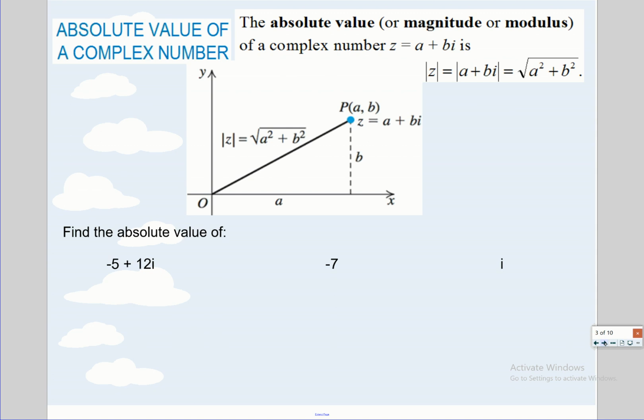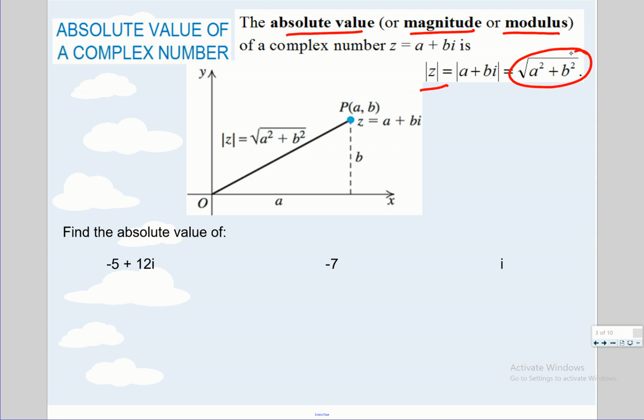Okay, next, a definition. So this is now going to look more like what we've been talking about with vectors and polar coordinates. It's the absolute value of a complex number. This is also called, instead of absolute value, you might see the word magnitude or modulus. It all means the same thing. And the absolute value is this wonderful formula right here. When we talk about an absolute value of a number, we talk about its distance to 0. Well, we don't have a number line anymore. We have this real imaginary axis when we graph these. So what we'll do is we calculate that hypotenuse in this triangle.